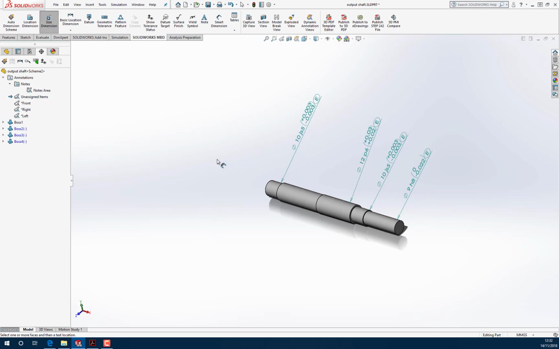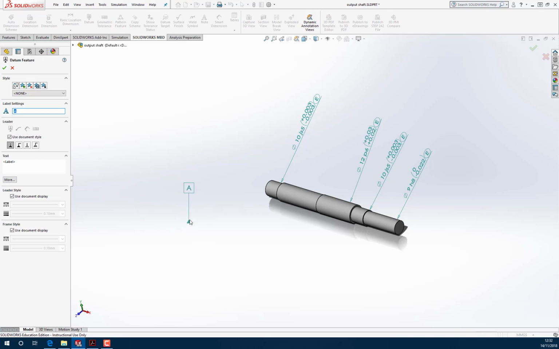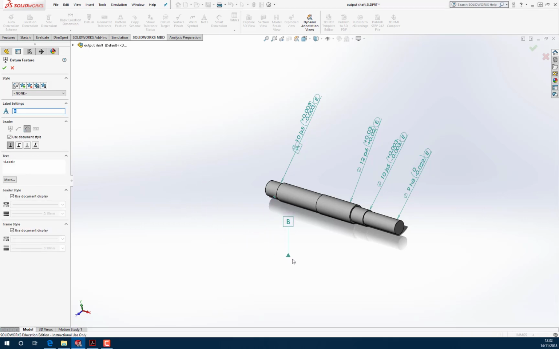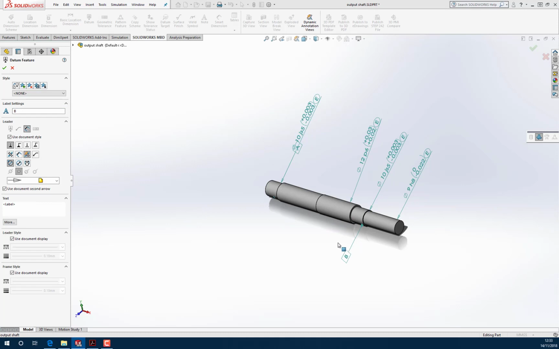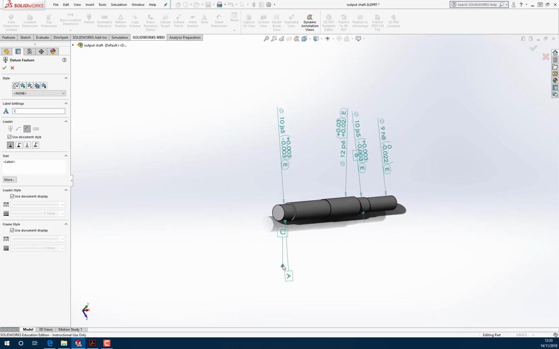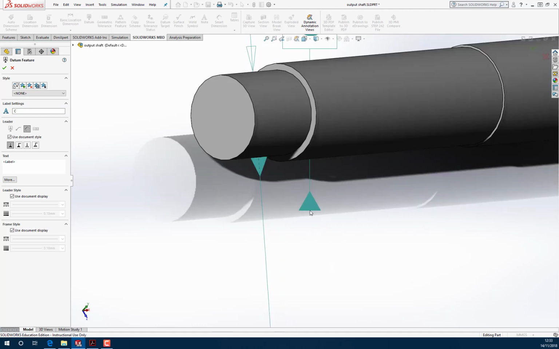Now we can maybe drop on some datums. Datum A is going to be this bearing here. Okay, don't worry about how untidy it looks at the moment because we've still got to put on our geometric tolerances, and that will fix all of that. And we've also need this face here.